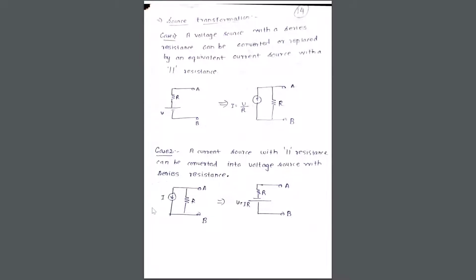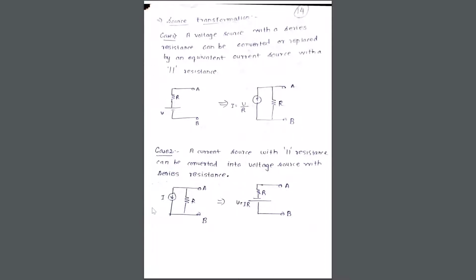There are other techniques, like we have solved mesh analysis and nodal analysis. If you haven't watched those videos, please go and watch them; they are present in the control system playlist on my channel. So the next technique is source transformation. As I mentioned, this is another technique to find the different parameters of a circuit, like solving a particular circuit. I hope I'm very clear with this.